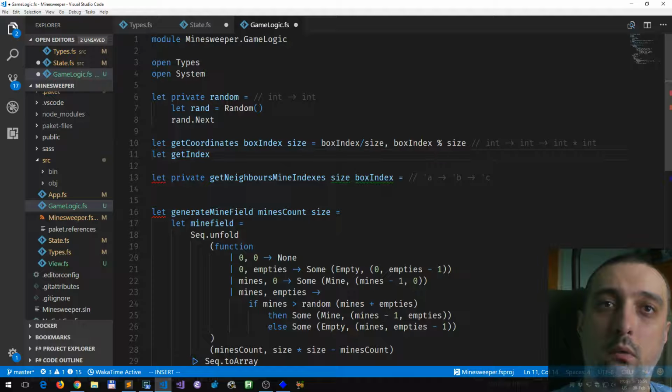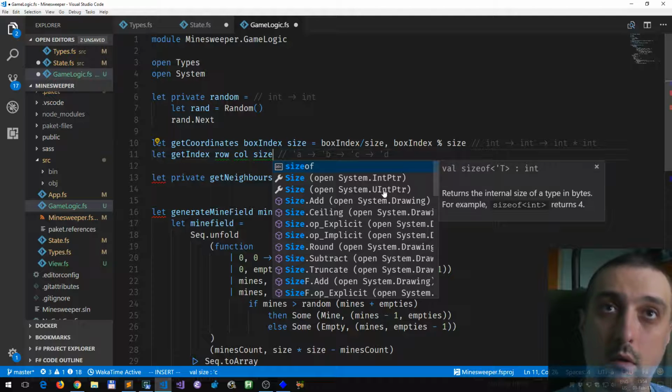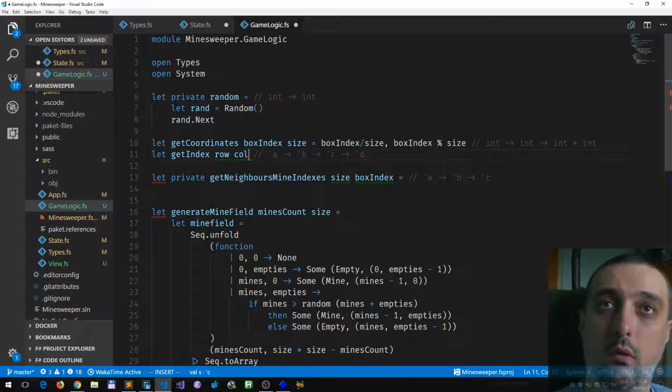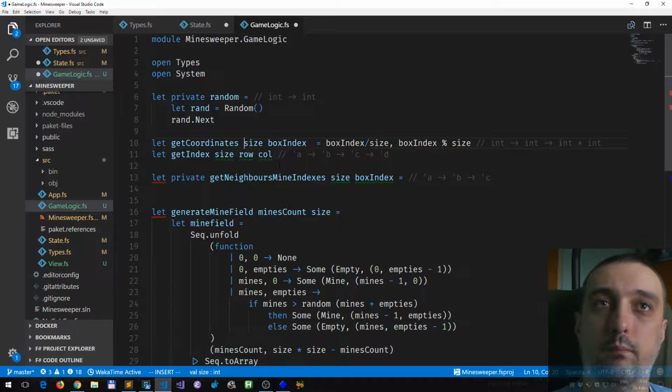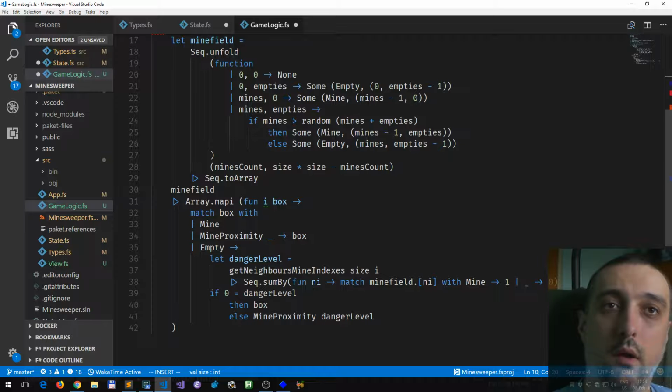And I need to have a row, a column, and the size. Actually, let's put the size here. Nice, like that.